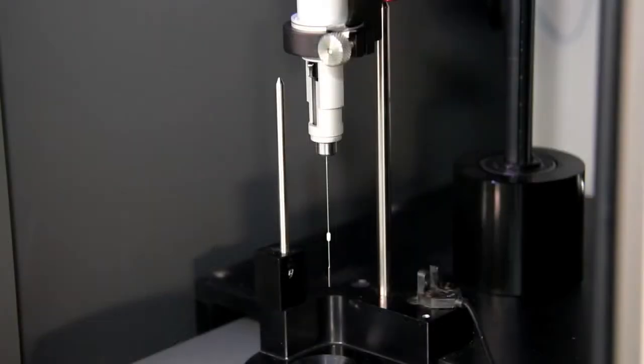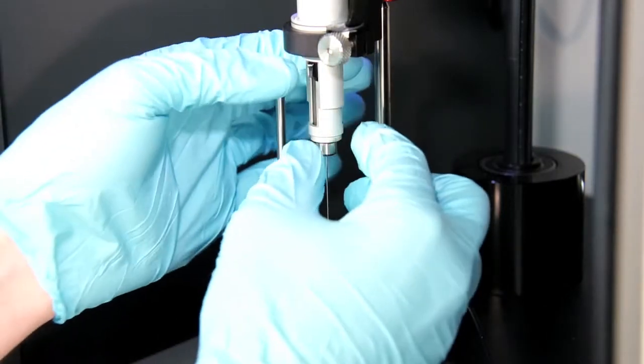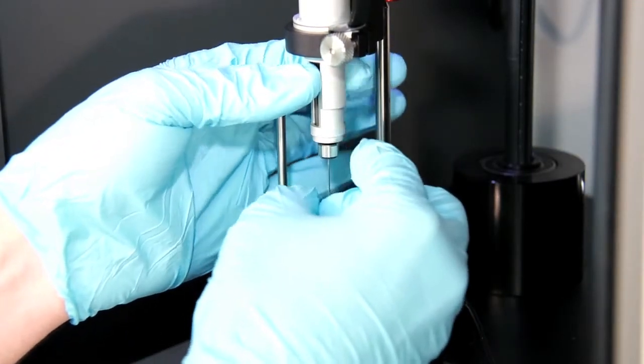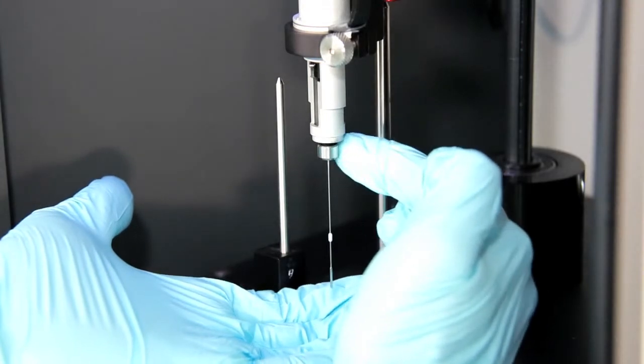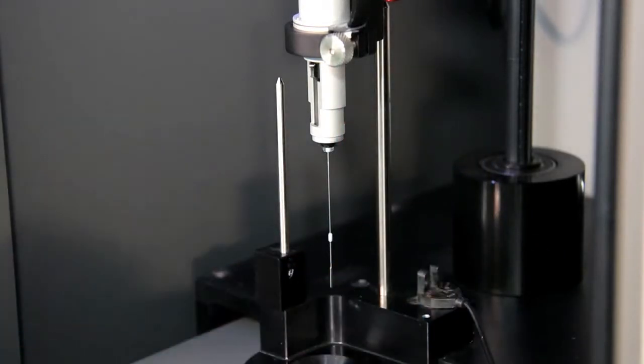Once the pipette is in position, the first step is to loosen and remove the securing nut. Be mindful not to drop it in the cell. You may set this aside.